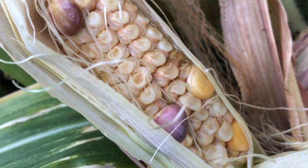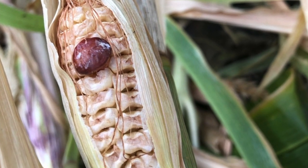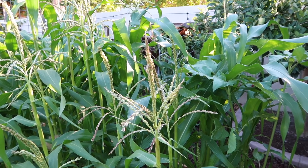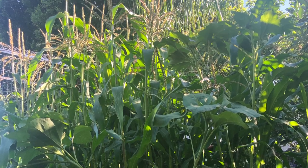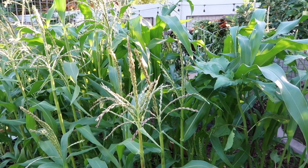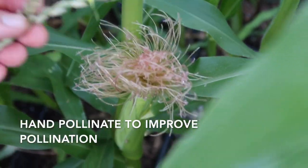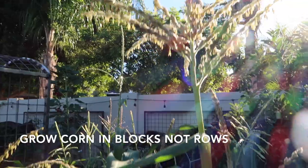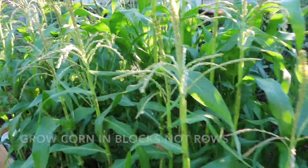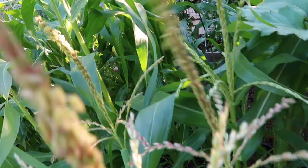So that explains why a lot of the corn I've grown in the past hasn't worked. The more corn you're growing, the easier it is for the ears to get pollinated — there is more pollen and they're more likely to get pollinated. I've dedicated an entire 4x8 bed to this corn, hoping that I will get a good harvest. You can hand pollinate by snapping off a tassel and wiping it on the silk so the pollen makes good contact. Sowing corn in blocks, like I've done here, rather than in rows, also helps ensure pollination.